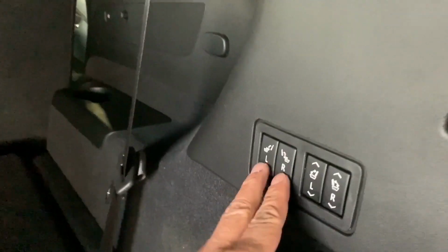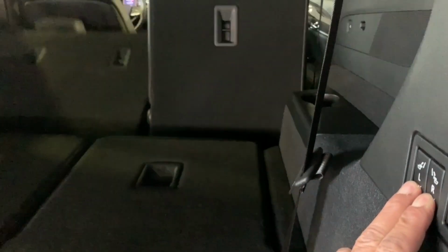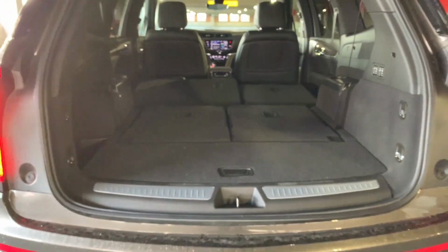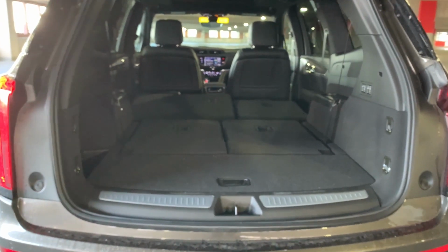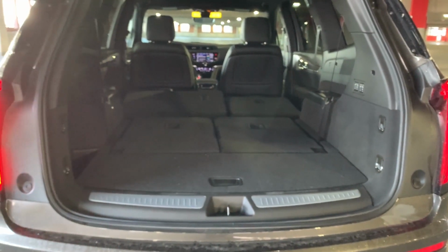And now I'm going to push these seats down. And this time I'm actually going to press the right buttons. Take a look. All right, so there you go. There is your cavernous cargo space. Again, cargo figures were on the screen. So pretty functional, not too bad. And that's going to wrap up the outside and this part. Let's go inside, take a look at rows 2, 3, and 1.